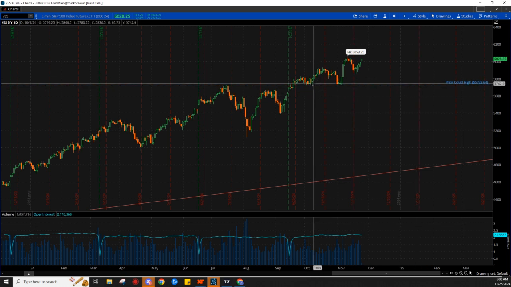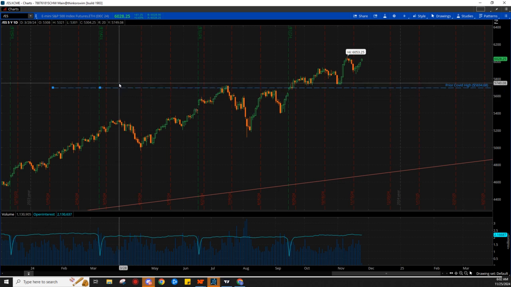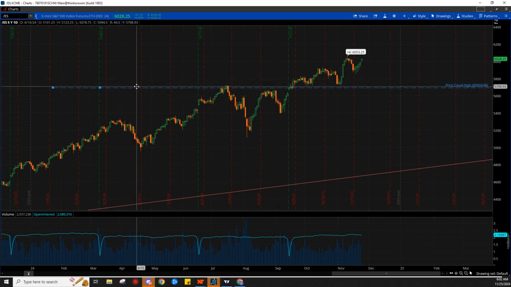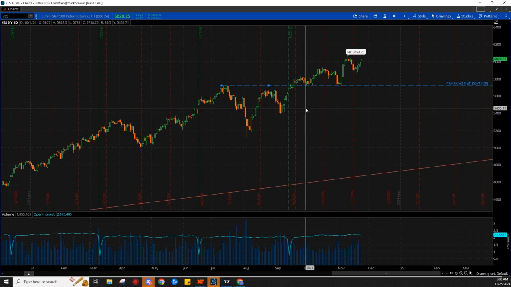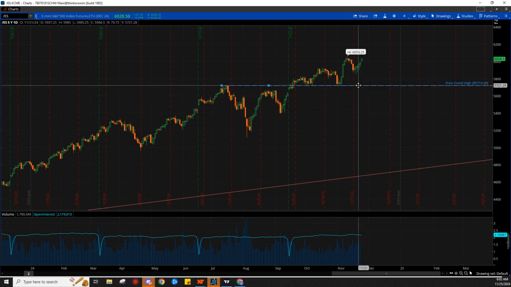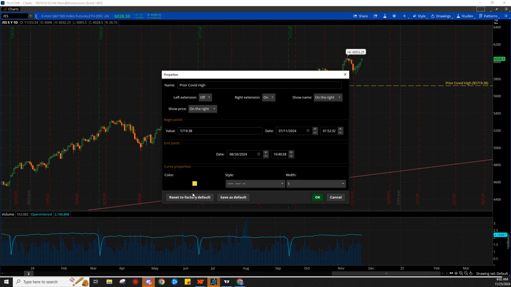Why did I take that one? Just because I felt like taking that one. Should have just done a new one, would have been probably much easier. Anyways, that's the level I'm going for. There, just remember, swing high to swing low.